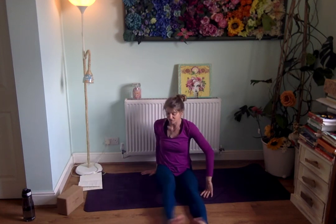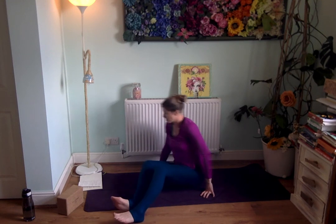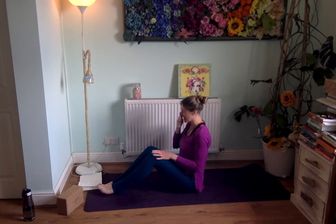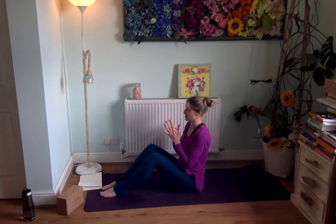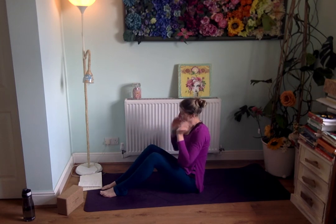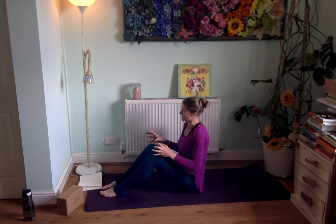And now we're going to do another little twisted heron pose. I love this pose because it is just such an amazing example of how you literally just need your own body to kind of be the resistance against itself in terms of strength and conditioning.